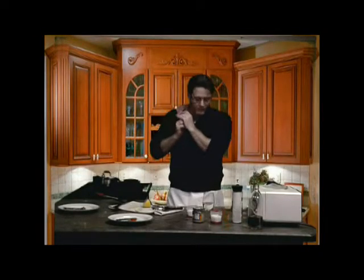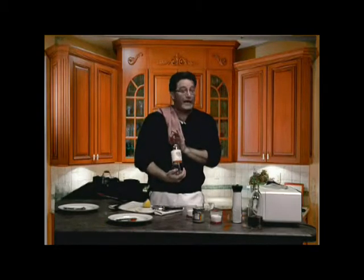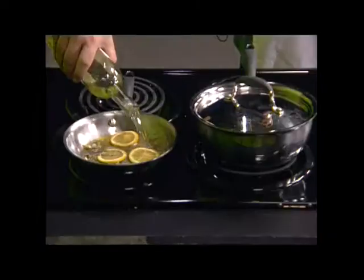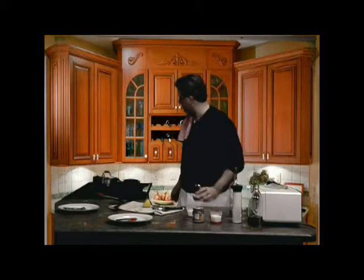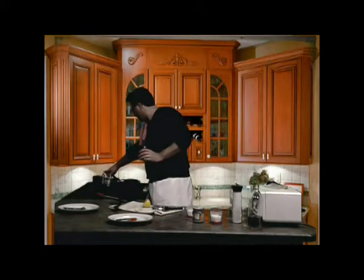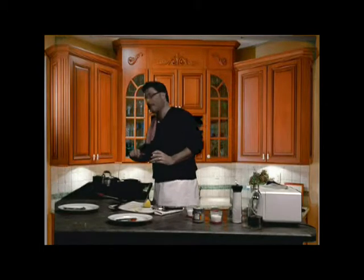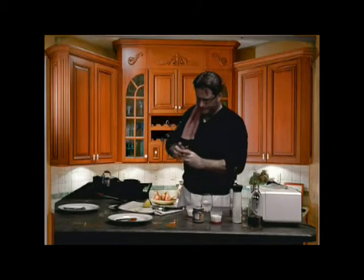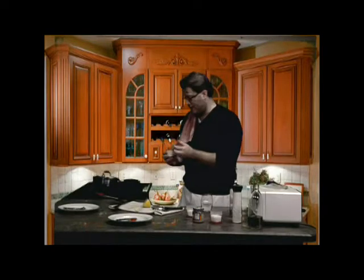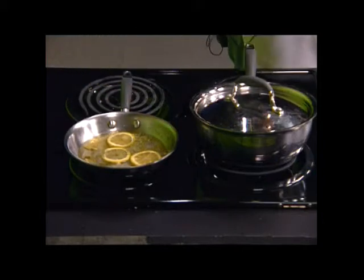Now, what else do we need? Well, we need our wine. Good splash, that's probably about 1/4 to 1/2 cup. And we are going to let this pretty much just heat up. And we're going to reduce it. As it is reducing, we're going to add a little bit of tarragon. Maybe about 1/4 teaspoon.